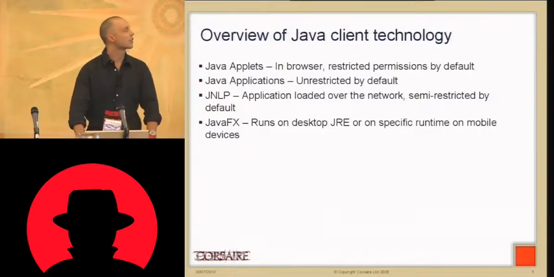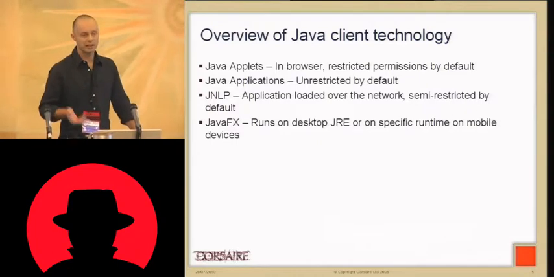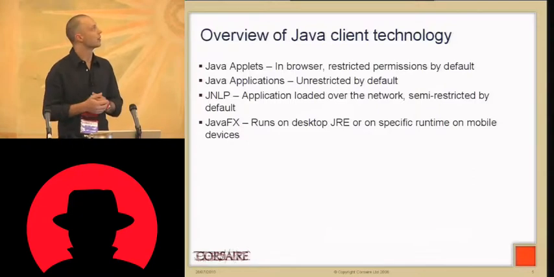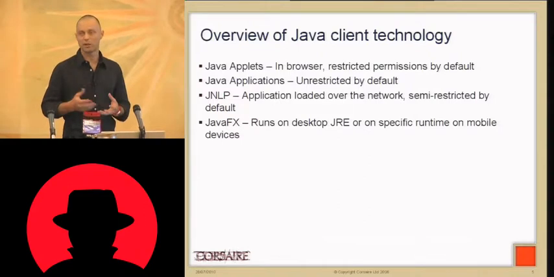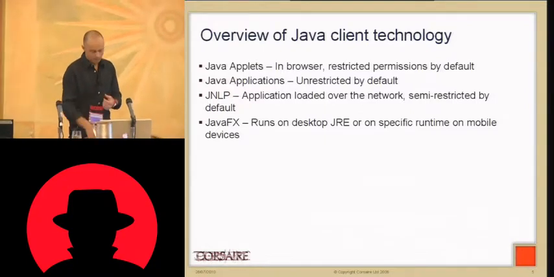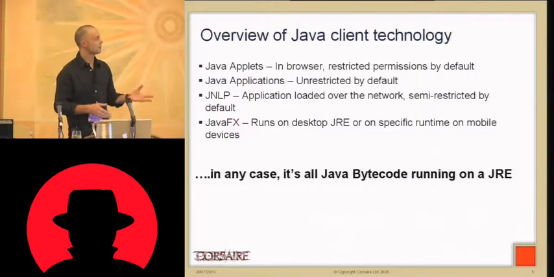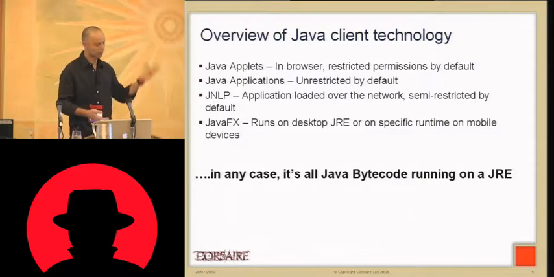So when I'm talking about Java clients here, I'm referring to all types of Java clients. That's applets, applications, JNLP applications, and even the new JavaFX, which is really just a redressed Java. The difference in terms of running these on the client is you might have slightly different permissions by default on the clients, but you can change these. I mean, it's your client, so you can change the permissions to whatever you like. The point is that all of these are valid Java bytecode running on normal Java runtime environments. And all of them are subject to this approach. All the techniques I'll be explaining will work to all of them.